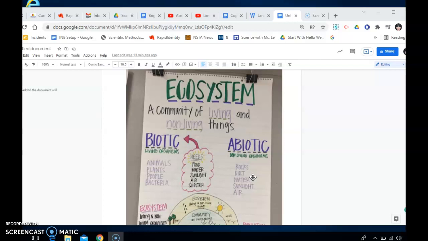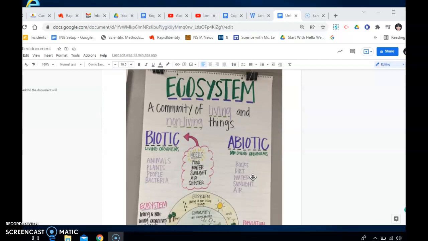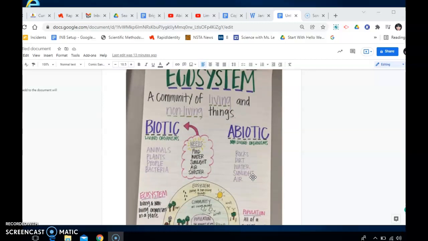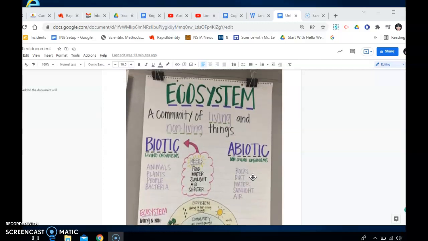Day one, which is going to be the 5th, we'll probably start out with a vocabulary assignment. As always, I'll get you to get your words in your notebook, and then you'll see this again. So don't sweat it right this second, but make sure you know the difference between a biotic, which is a living organism, and an abiotic, which is a non-living thing.